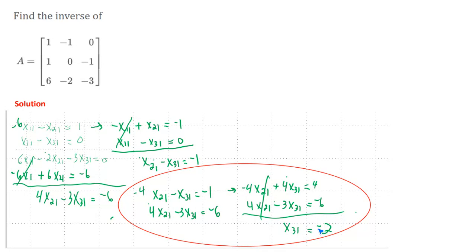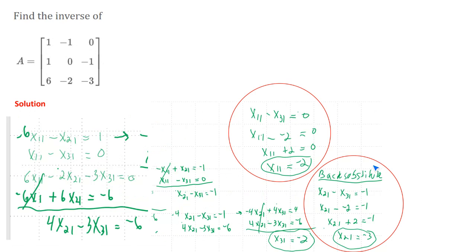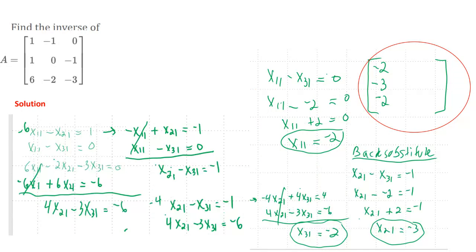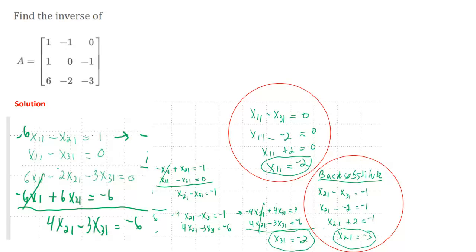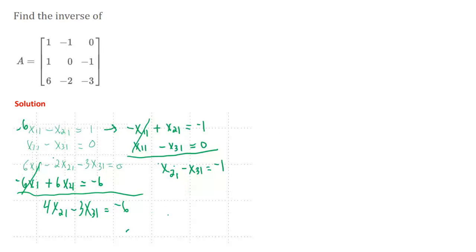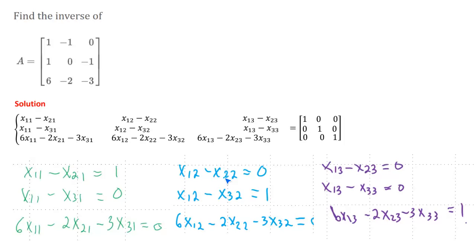So now we take this answer and plug it into one of the 2 equations so that we can get the next number. I called it back substitute here. So then we end up with our x21, and then we back substitute again, and we end up with x11. As you can see here, this process will give me my first column, and then you would do the same thing, let me go back here, you would do the exact same thing, but with the blue and the purple.